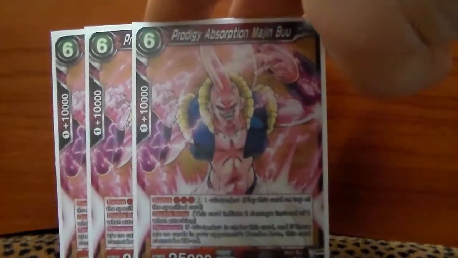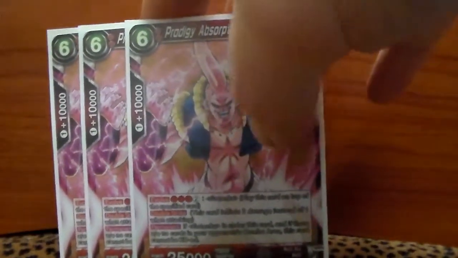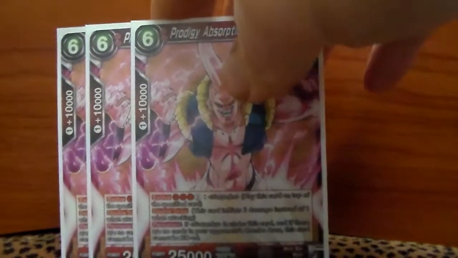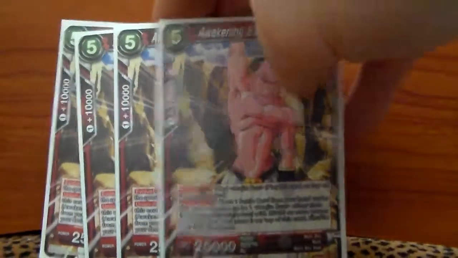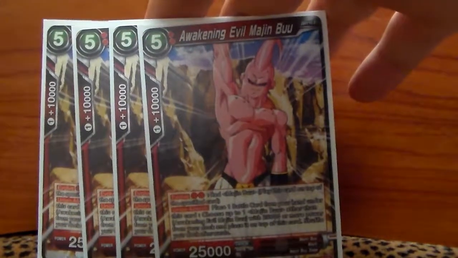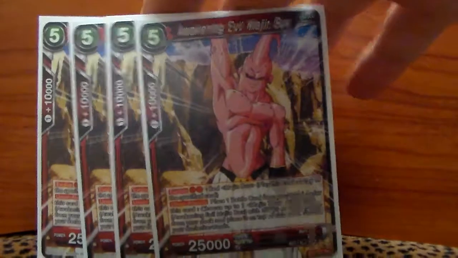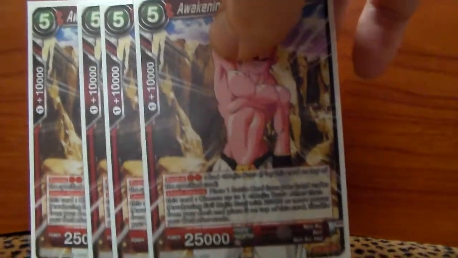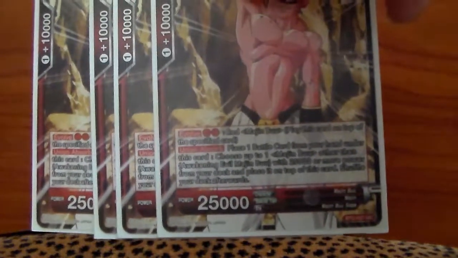Prodigy Absorption Majin Buu. Use Gotenks, so I've got plenty of Gotenks cards in here to evolve it, and then it gets a pretty good ability after you use that. We've got 4 Awakening Evil Majin Buu. It evolves from a regular Majin Buu at 2, so it's quick if you have the evil Majin Buu, or no, it's the Fat Buu, the sleeping one. It works well with getting the next ones out.